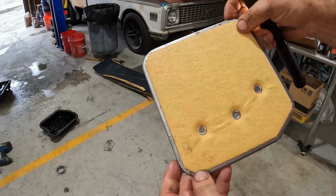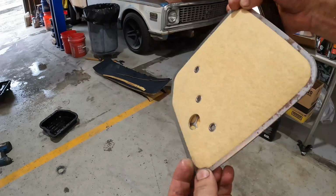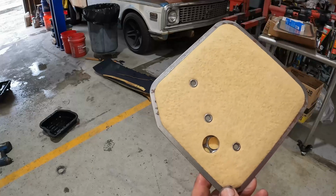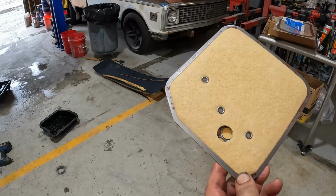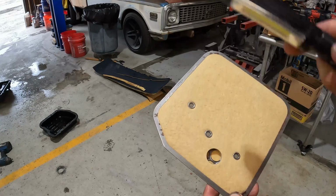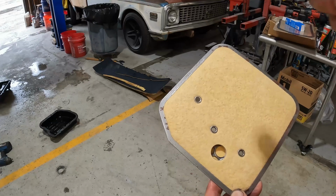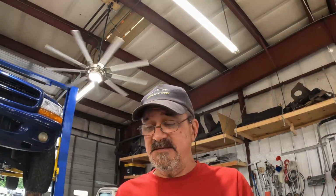I've got that here, and basically it's got a lot more surface area to offer to the transmission. The theory being that maybe, and this is a big maybe, that small opening on that filter is restricting the flow, and I'm hoping that has something to do with my torque converter lockup. I don't have any other problems with the transmission, but I'm grasping at straws at this point before I have to dig into the transmission and find out what's wrong with it.